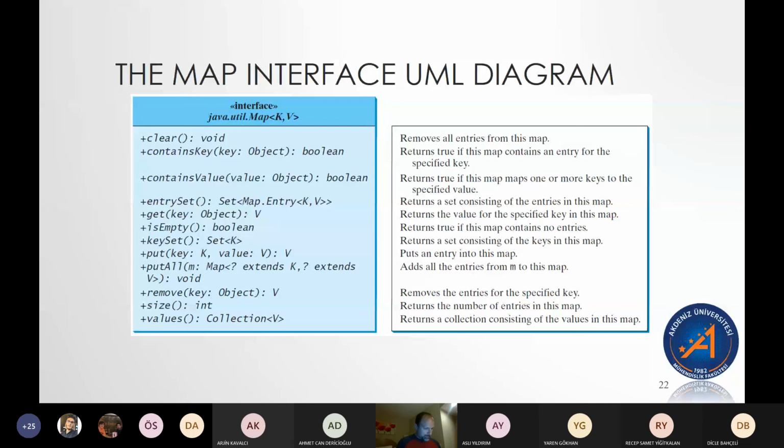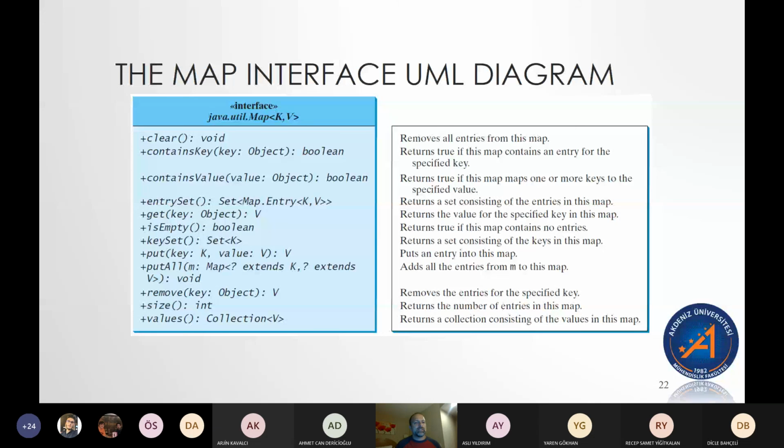So if we put something with a key and a value in there and the key doesn't exist, it adds it. If we put something with a key that already exists with a new value, it replaces the existing one, and the old one disappears. Get is simply like the array list get, but where the array list used an integer index value, this just says give me the value that's associated with that key.